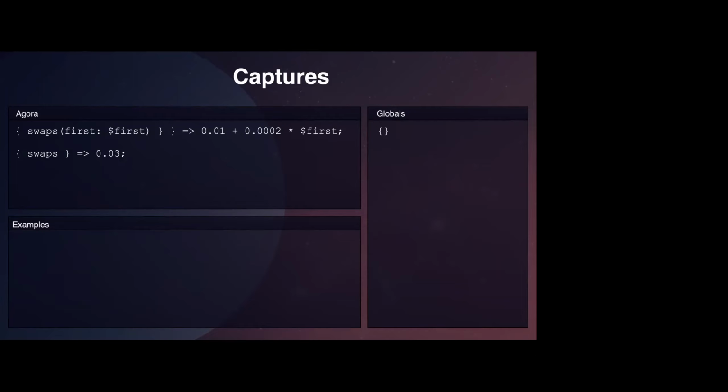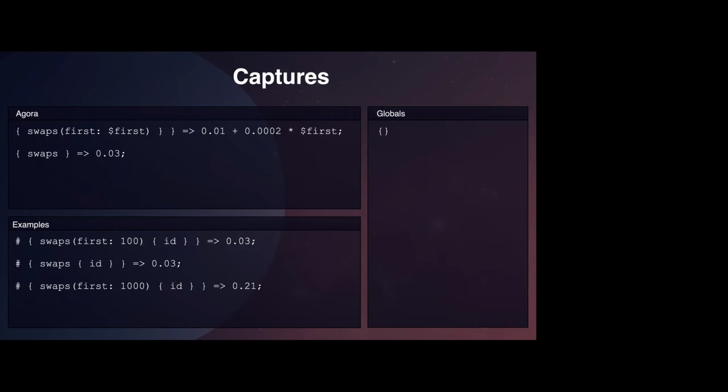So, given an example here, it says if we want the first 100 swaps, get their ID, the way that's going to be costed is to run that first expression. It's going to match on swaps. It's also going to match on this argument that says have the first argument, and it's going to then capture that 100 into the variable first.